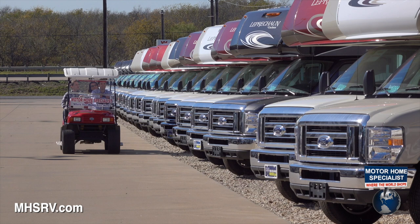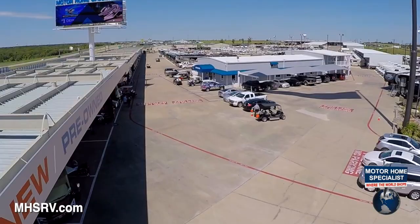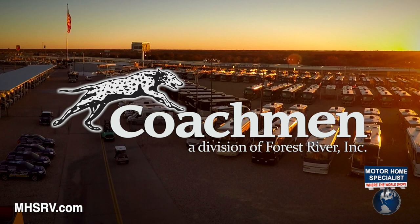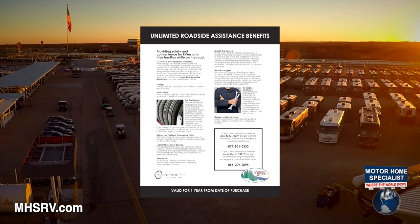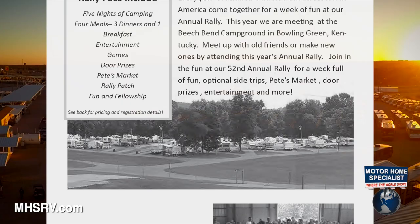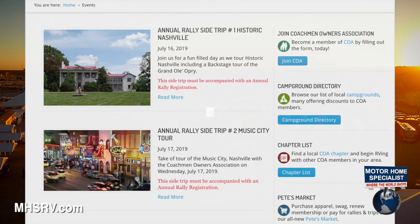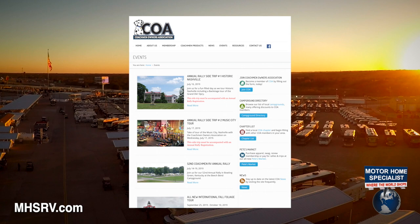When you purchase any new Coachman RV from Motorhome Specialist, you will not only enjoy superior service, selection, and pricing, but also receive a free one-year membership in the Coachman Owners Association. The COA provides a broad breadth of value propositions for owners, including planned trips, tours, and rallies at bulk rate discounts, free trip routing, free campground directory, free monthly email newsletters, mail forwarding, a dedicated COA website, local and state club activities, and caravan chapter membership opportunities. Most importantly, the COA enhances the Coachman ownership and RV lifestyle experience.